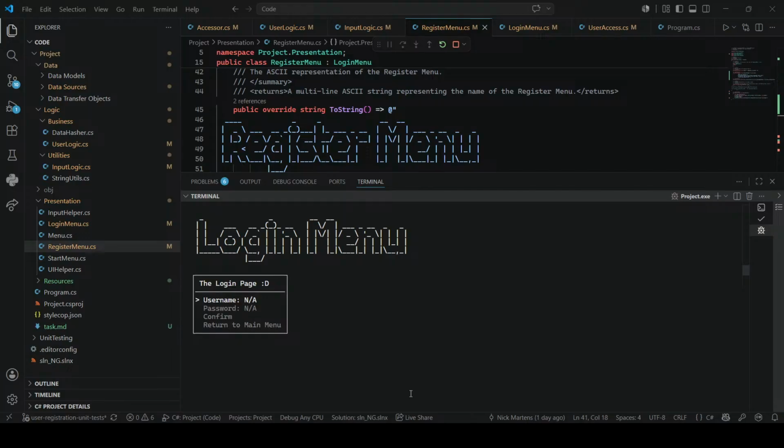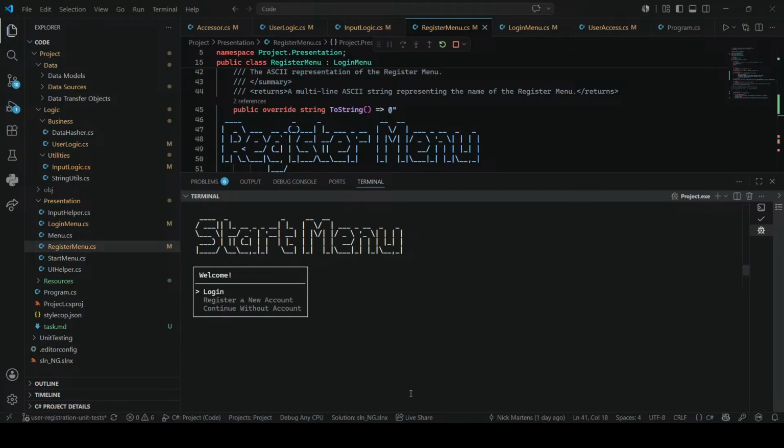So say now I try to put in Sean, it will allow me to, even though it exists. Type in hello at there, and you confirm it, and it will log you in, right? Which you can't see anywhere right now, but that's fine. So that means we finished that.